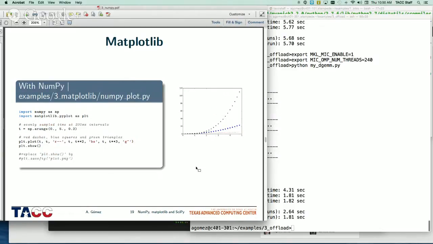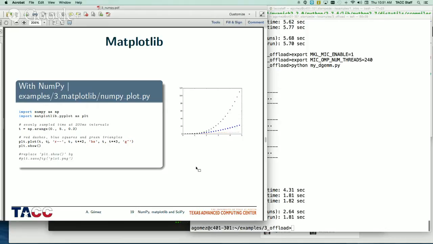So the next example is, now we are plotting NumPy arrays. Before we were just creating our own lists. Here we're just creating an array with a range. And we are just plotting this array in 3 different ways because when the plot function becomes a little bit more difficult, you create the T array with the original value with a red line. You create squares, blue squares, then cubes with green triangles. And this is the command that I was telling you before.